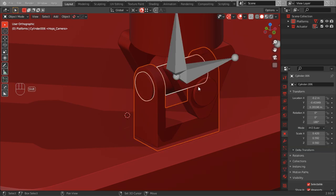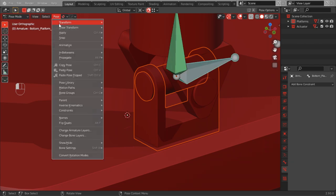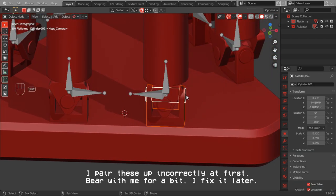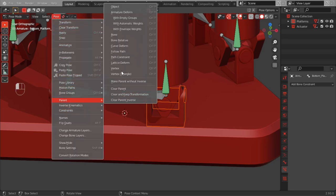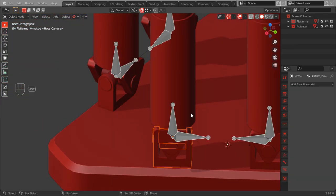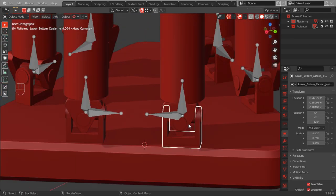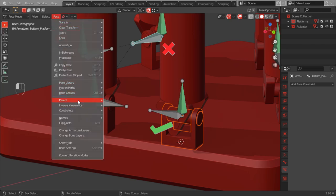So we'll select this piece and this piece, holding shift, then select the rig, go into pose mode, select this bone again, pose, parent, bone. Go back into object mode, select this pair, with that being the last selection, holding shift, pose mode, pose, parent, bone. Back into object mode, select this pair with the rig, pose, parent, bone. Back into object mode, select this pair, just select the rig, pose mode, pose, parent, bone.